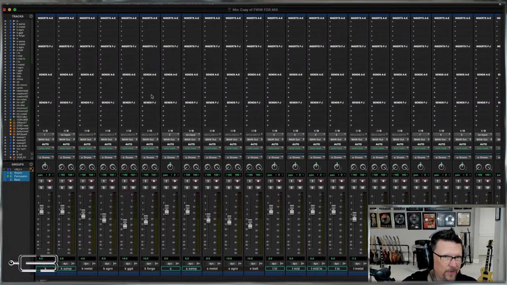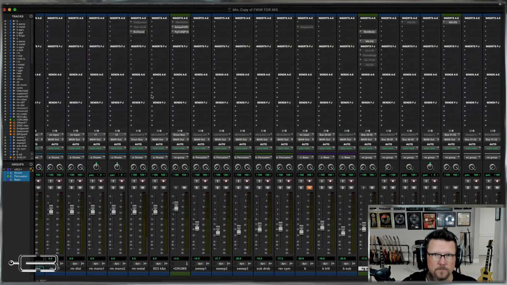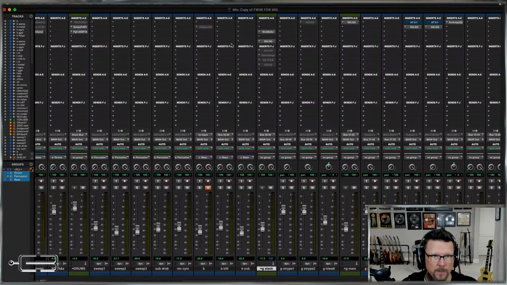The other thing I like to do, and this is just me being kind of OCD and anal about things, if there's an EQ that's turned off, or any insert for that matter, any plugin, I just like to get rid of it. So as I see stuff, well, you know what? I'm going to leave this one on because I did see that there was a different playlist. Remember, we were talking about that. So I'm wondering if that other playlist is actually that dark glass printed. And if so, I might want to just adjust it and reprint it. So I'm going to leave that one on. But, okay. And yeah, I'm not going to worry about those for now.